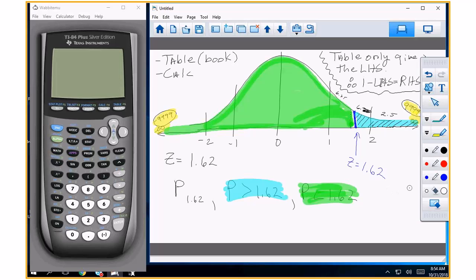So I'm going to say, as a common sense estimate, approximately 9%. And we need to write that down because I want to make sure that my answer is going to be somewhere between 8 and 10%, because common sense wise, I think it's going to be around 9% based on the empirical rule. So what do we do now? Well, those of you that have a table, you need to look up 1.62 on your table.